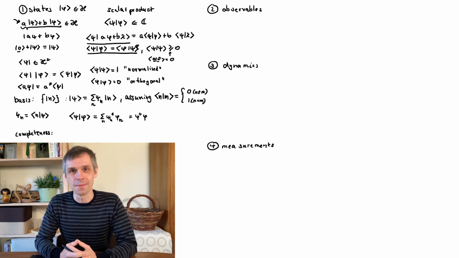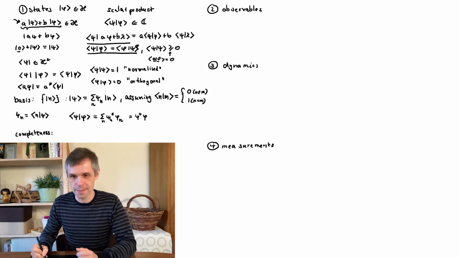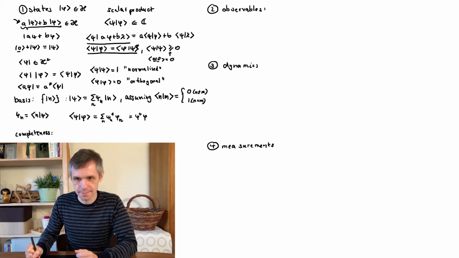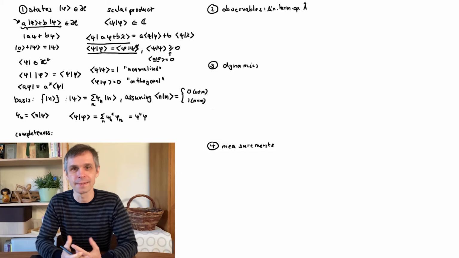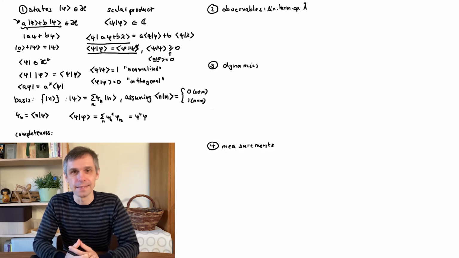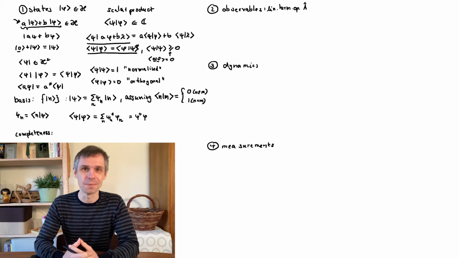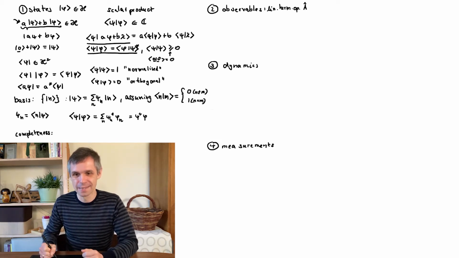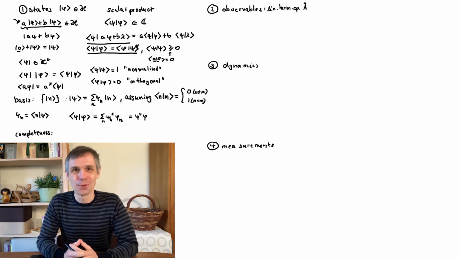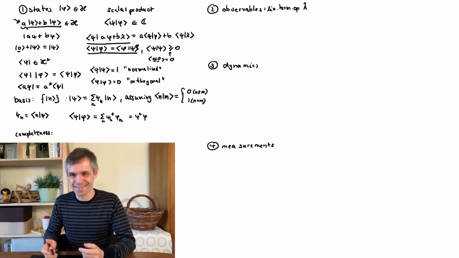Observables in quantum systems are linear Hermitian operators. And I'm going to denote them by a symbol like A with a little hat on top of it. A hat really indicates that this is not just a number, but it is a slightly more complex object, but actually not that complex. And now I have to explain all the three terms again. So there are again three key features.